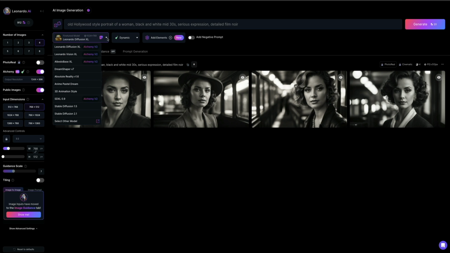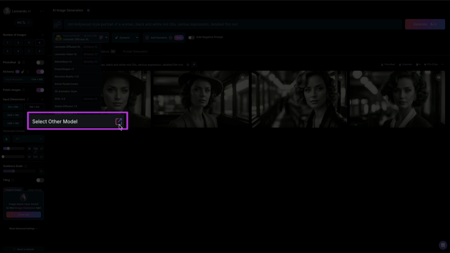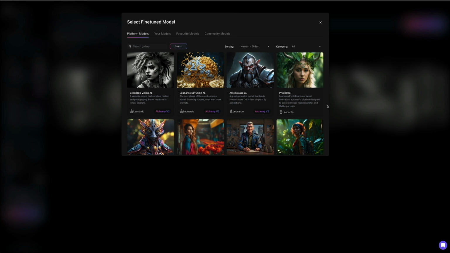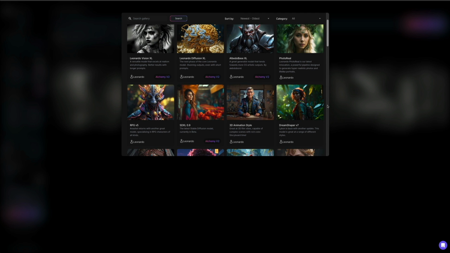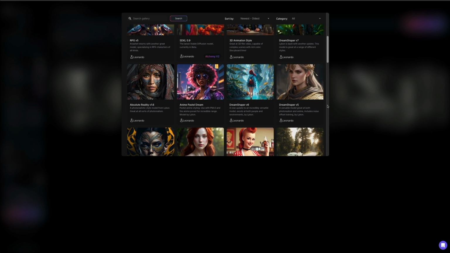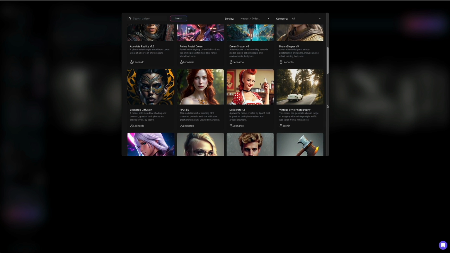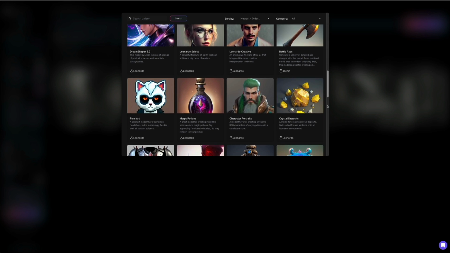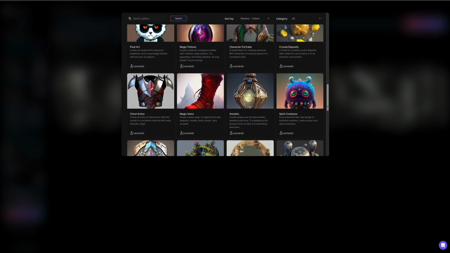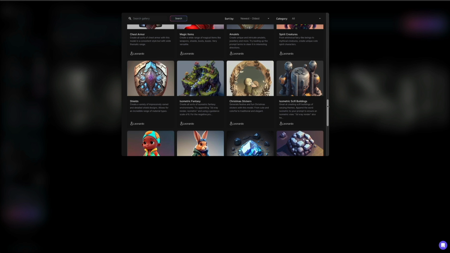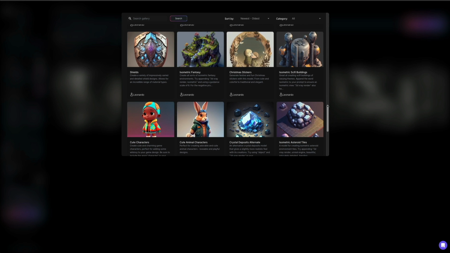And if you click the Select Other Model menu item at the bottom of the dropdown, you'll have access to all of the other models and can get a better idea of what each one does. And as you can see, there's quite an extensive library of models to choose from. I've honestly only used a couple, so I've really just scratched the surface, but from what I've used so far, the results have been awesome.